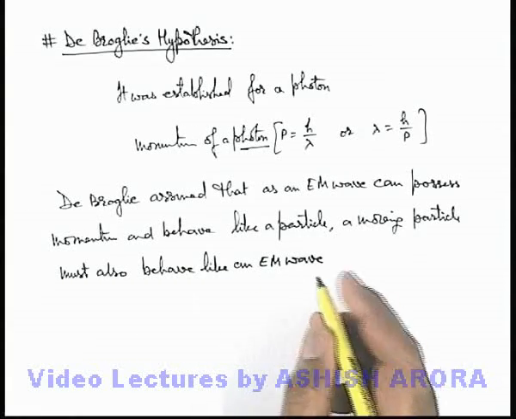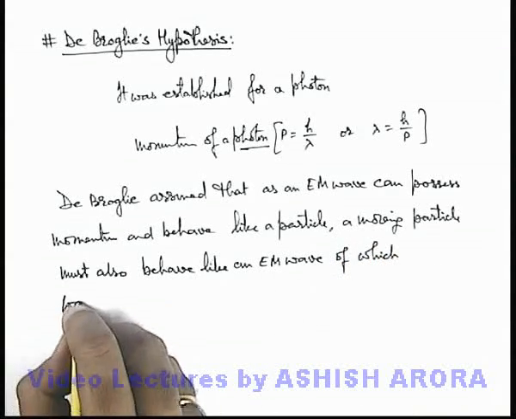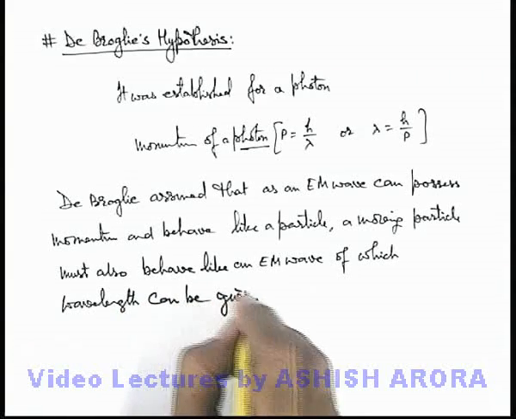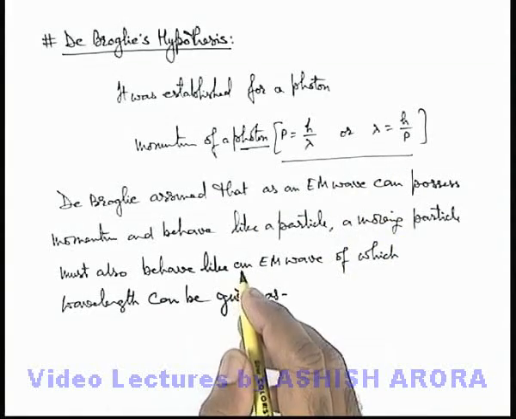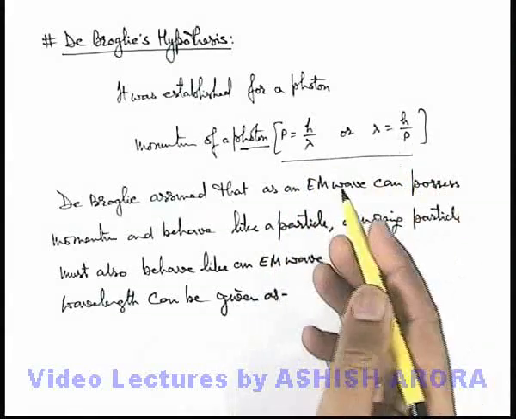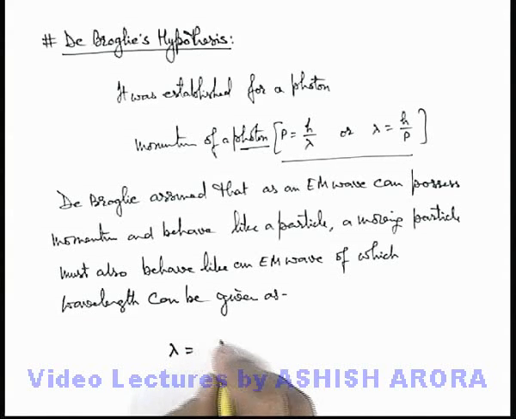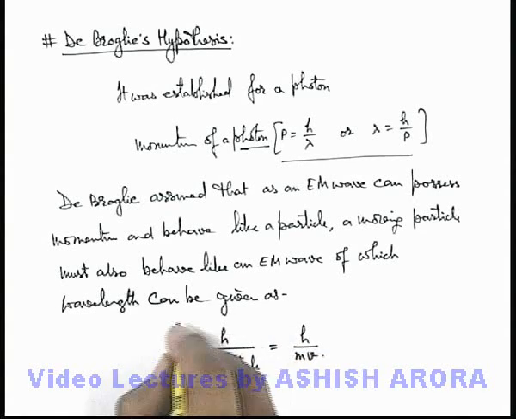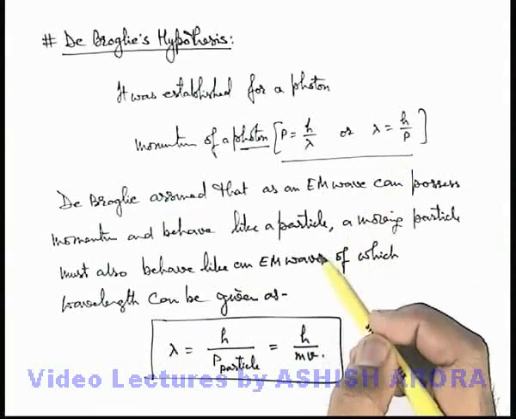and what he assumed about the wavelength of this electromagnetic wave, we can write, the wavelength can be given as follows. This was analyzed by Einstein's theory, in which he analyzed the momentum of a photon as h/λ. The same relation de Broglie analyzed for a moving particle: the equivalent wavelength can be written as h divided by the momentum of the particle, or it can be given as h over mv. This was the relation given by de Broglie as an assumption from Einstein's photonic theory.